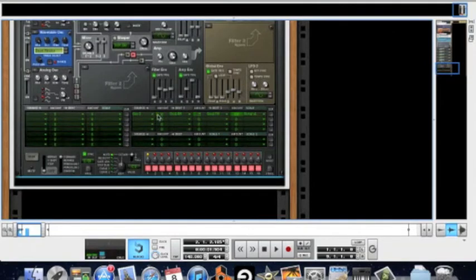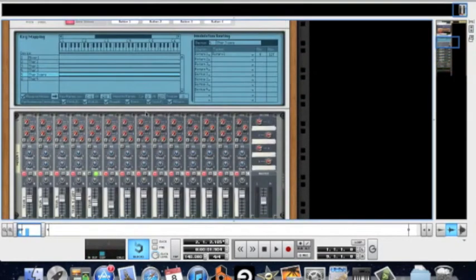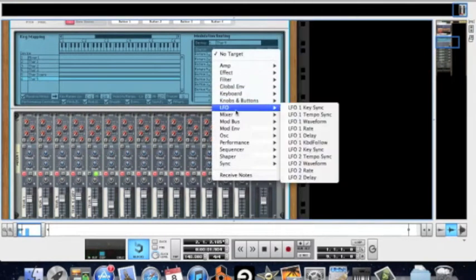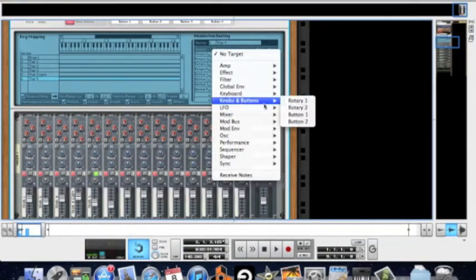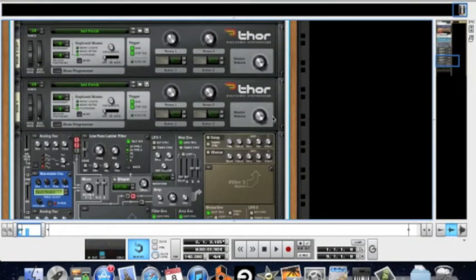So it's just turning up to the desired amount as we increase this knob. Then go up to your fourth Thor, or whatever it's called on your setup, go to knobs and buttons, rotary 1, and then it should be moving.